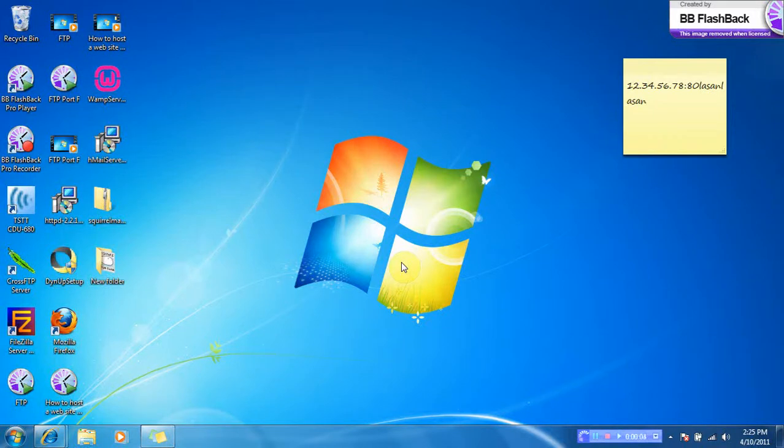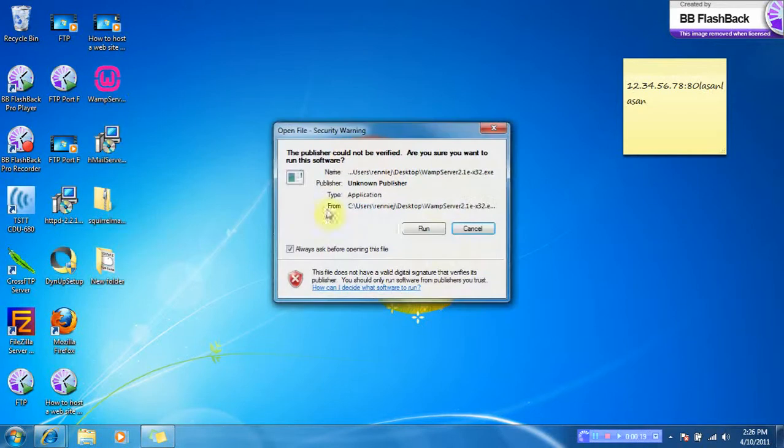Hi, I'm Joel and I'm from the client server class in Custard, and today I'll be showing you how to configure an email server. To do this we'll be using three main pieces of software: WAMP server, hMailServer, and SquirrelMail. Okay, so to begin with, we install the WAMP server.